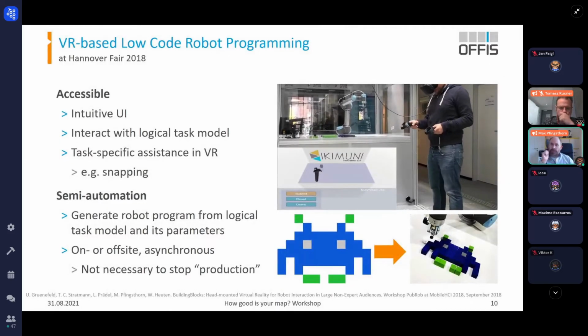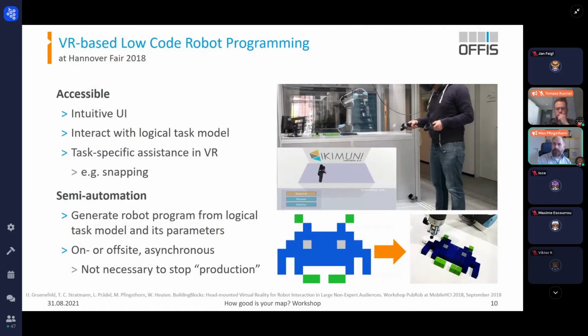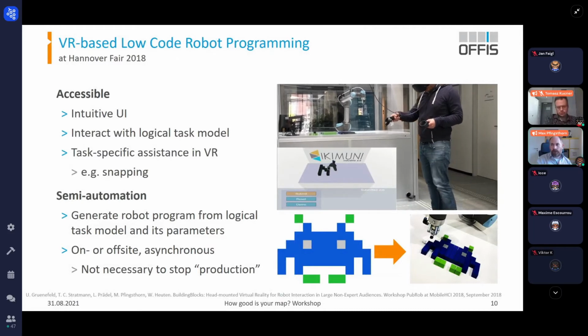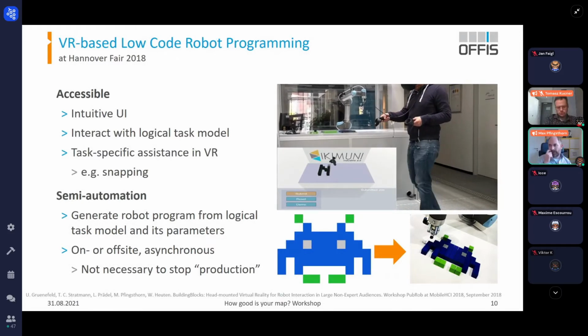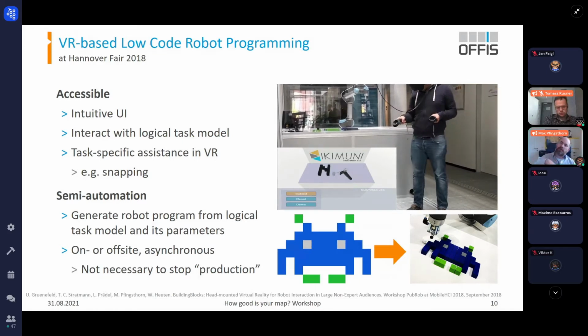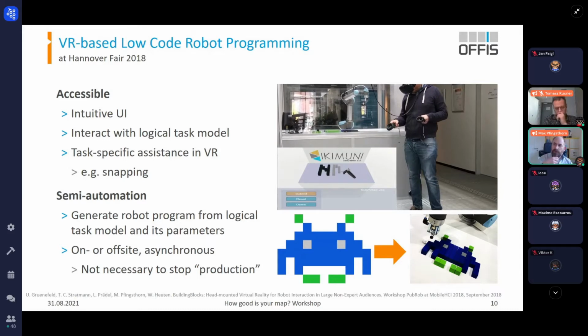Now, moving on to the task model, this is quite a bit earlier work where we were able to input kind of construction task in VR. So the user could place little blocks, right? Then we would plan with the robot to do the pick and place actions to build this.